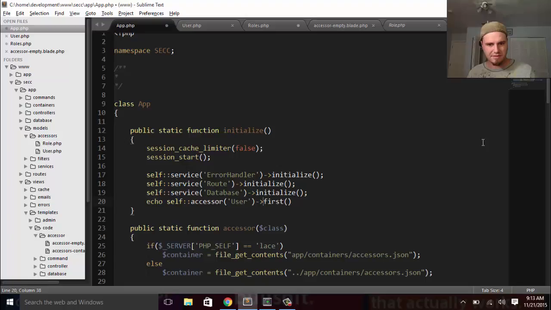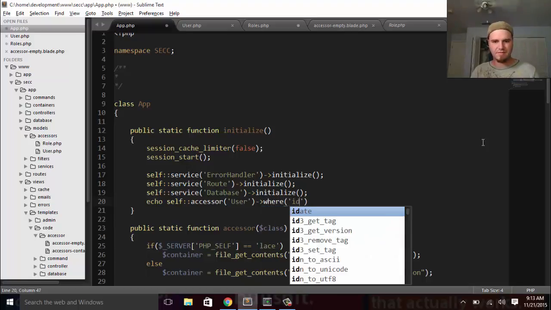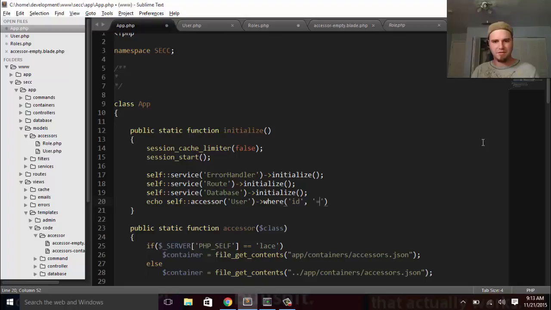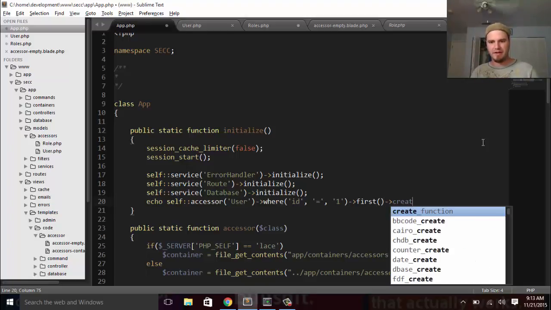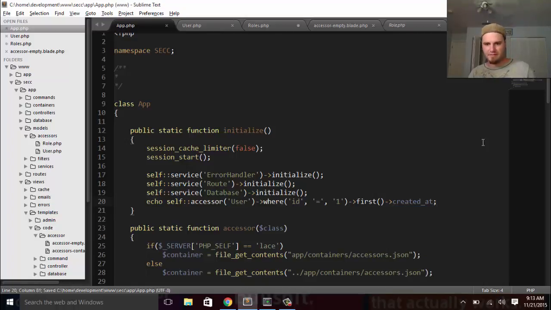I believe this is it here, or user, we'll say where ID equals 1 first, and the created at.